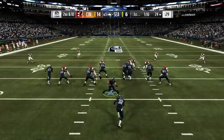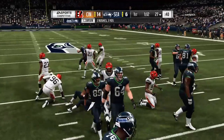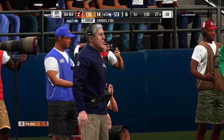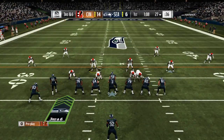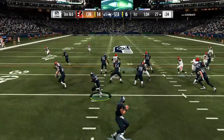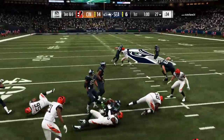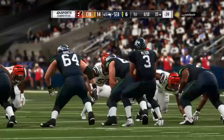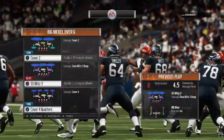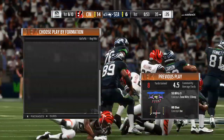Here's Carson. And he'll be taken down right around the 27. Carlos Dunlap, the defensive end, the one to bring him down. Brandon, all things considered, they have to feel pretty good about getting that type of a gain, considering the points that they just had against him. And brought down, but not before he was able to break the tackle, and the extra effort moves the sticks. It goes as a gain of 8, and it moves the chains.